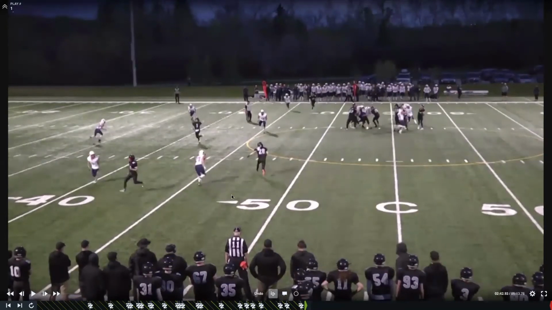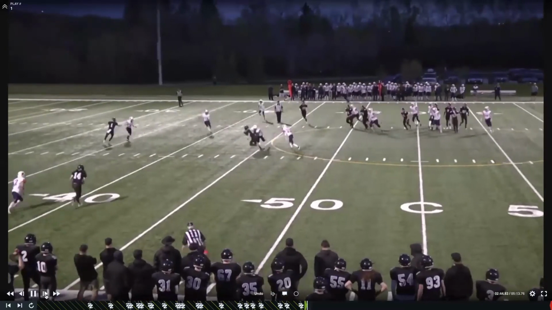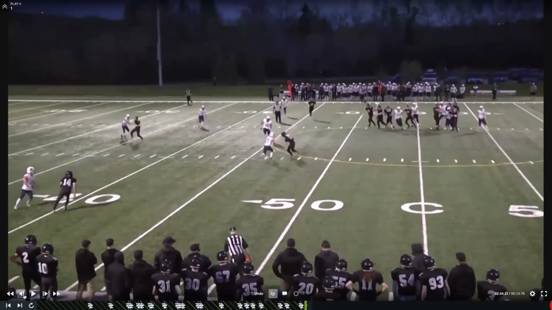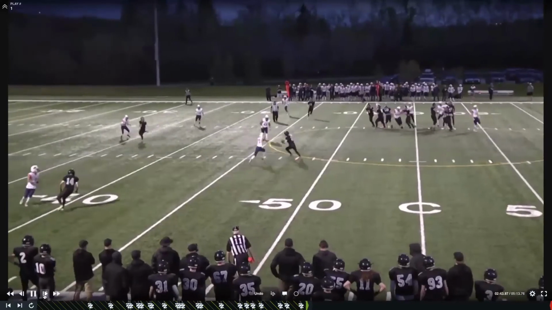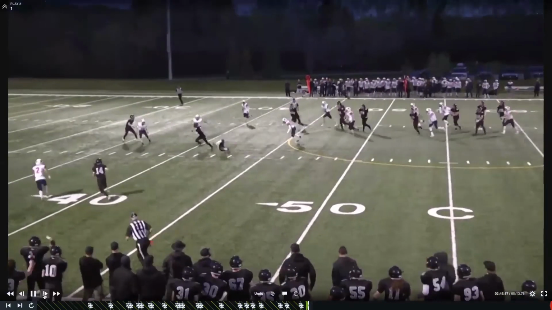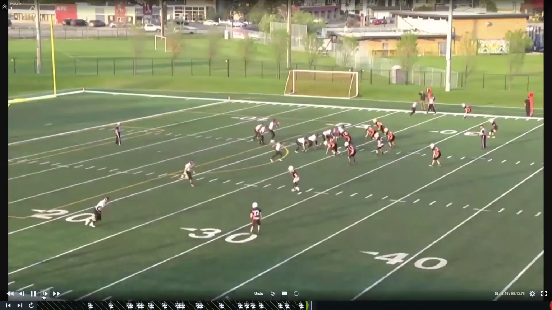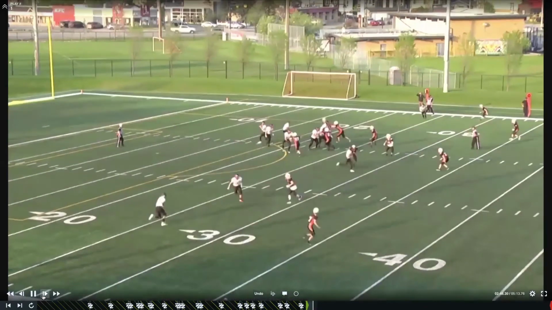So it's imperative when we're running short routes, when we're running slants, when we're running hooks, when we're running hitches, that we have to catch the football with our hands. Hands go forward, okay? Remember, you're playing with body armor, and that body armor can make the ball bounce. Okay, now Ben turns and makes a really nice play out of this.